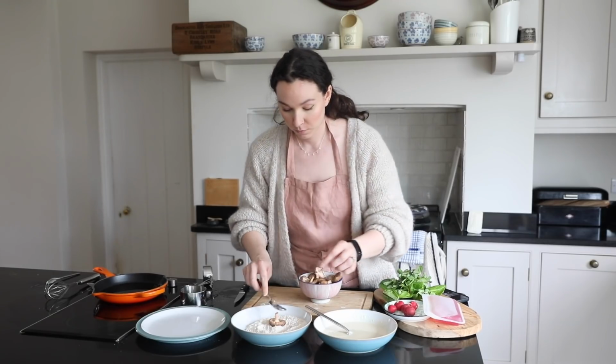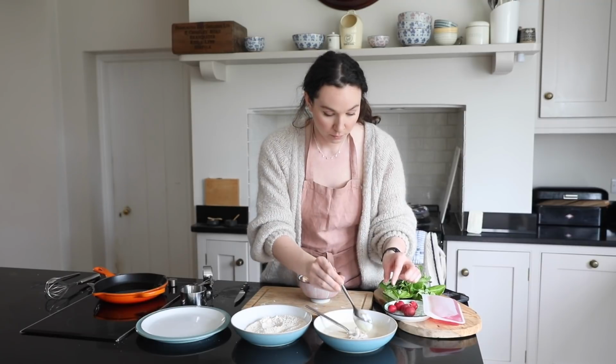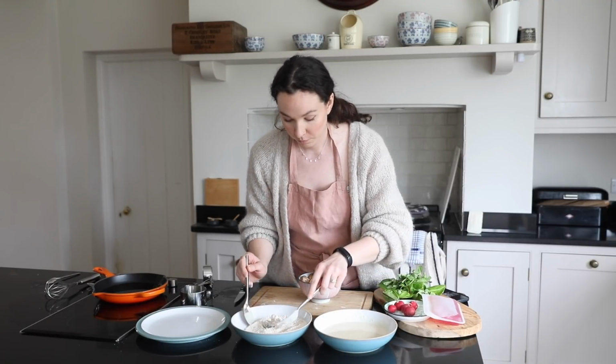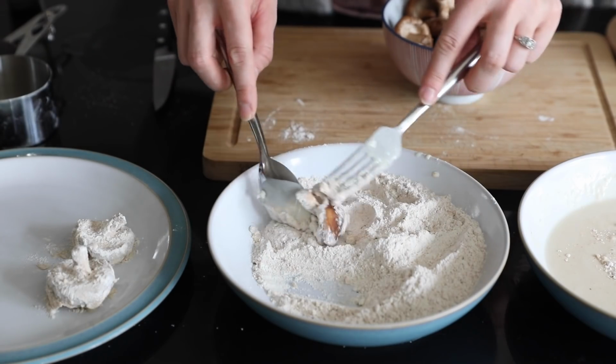So this has got a double coating. You go dry, then you go to the wet coating, then you go back to the dry coating, and then you deep fry them. It's not exactly the healthiest option, but sometimes you just want to treat yourself.